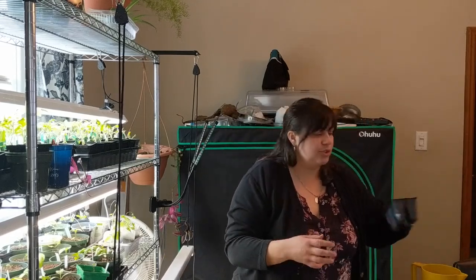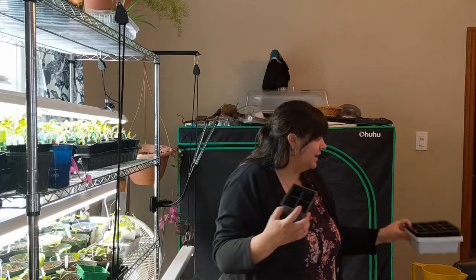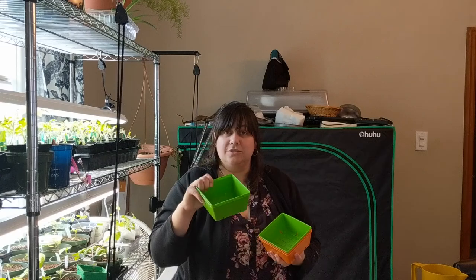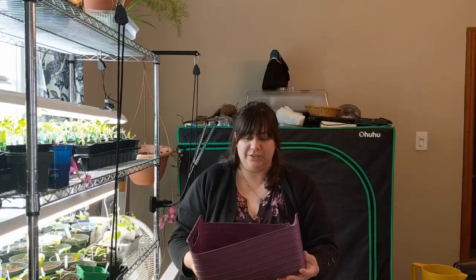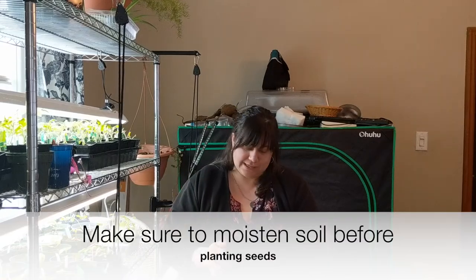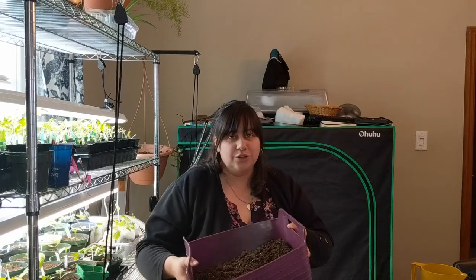The second thing you need is somewhere to start the seeds. Typically you want a small container — like this four-cell tray I saved from a past purchase. The Bootstrap Farmer has a germination tray like this. It's really important to have a good soil mixture. You put the seed starting mix in a container and you want it to be light and fluffy and retain moisture, because what a seed needs to germinate is moisture, some heat, and sometimes light. If you put seeds in really dense soil it's much more difficult for the seedling to emerge, so you want light soil.